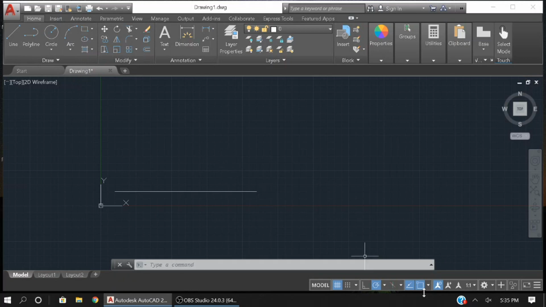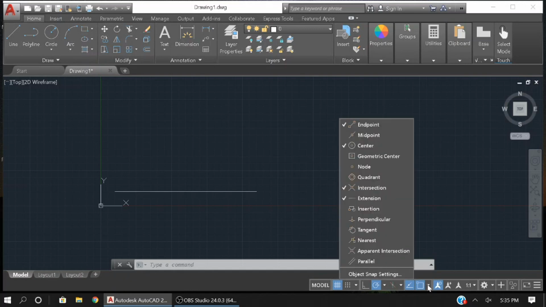And I have this snap cursor to 2D reference points on, and once I click on the right-hand side of this down arrow key, I have a lot of cool options. I have this one, enable endpoint, which is very important. Endpoint is important, midpoint is important, and center point, and sometimes you're gonna be needing quadrant.